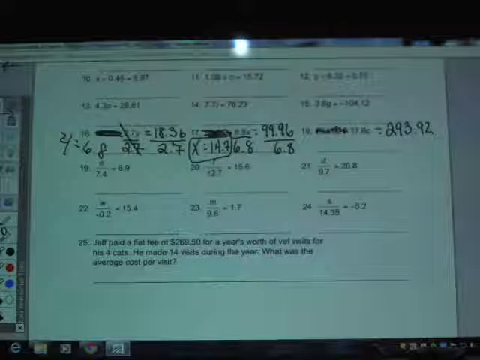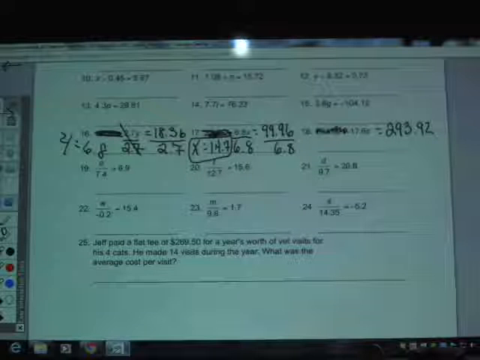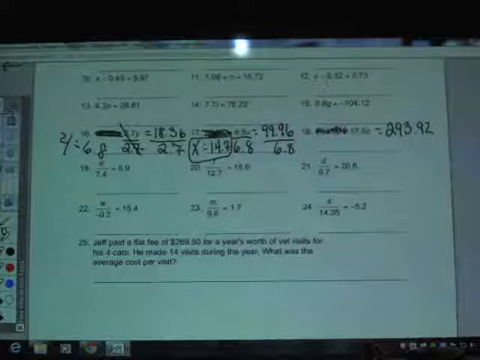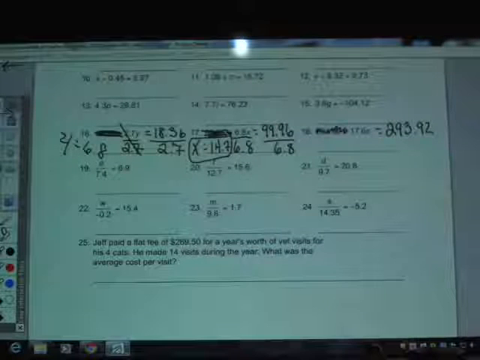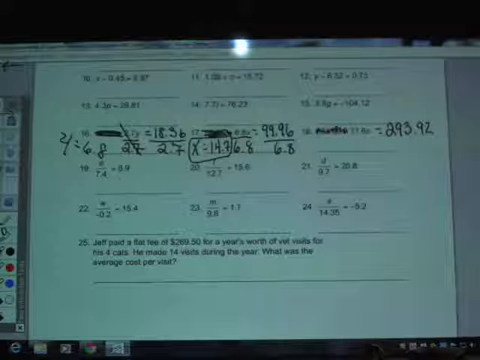So variable c being on the left side is a good thing because that's where variables are supposed to be on the left. 293.92 being on the right side, that's also a good thing. So that means the troublemaker is 17.6. That's a number rather. It's on the left, but it's supposed to be on the right. So we're going to move him by doing the opposite. Doing the opposite moves it to the opposite side.